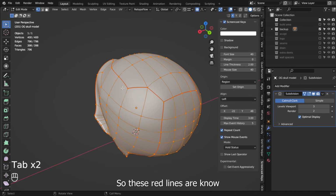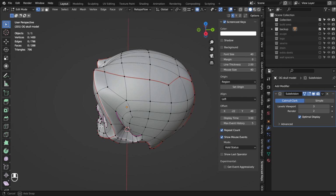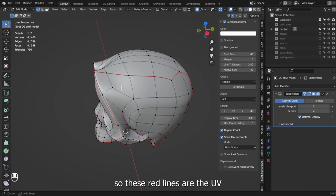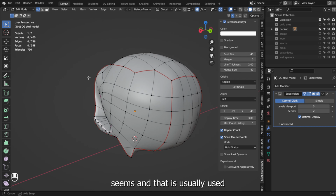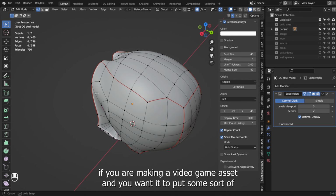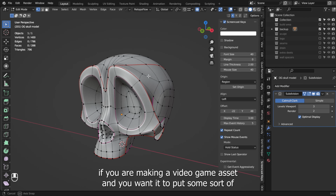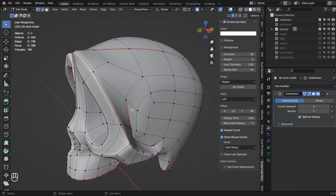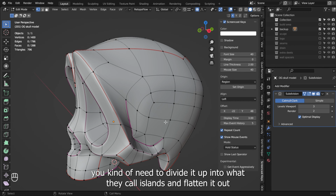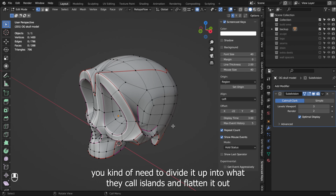So these red lines are the UV seams. And that is usually used if you were making a video game asset and you wanted to put some sort of 2-dimensional image texture or hand-painted texture or whatever onto this, you kind of need to divide it up into what they call islands and flatten it out.